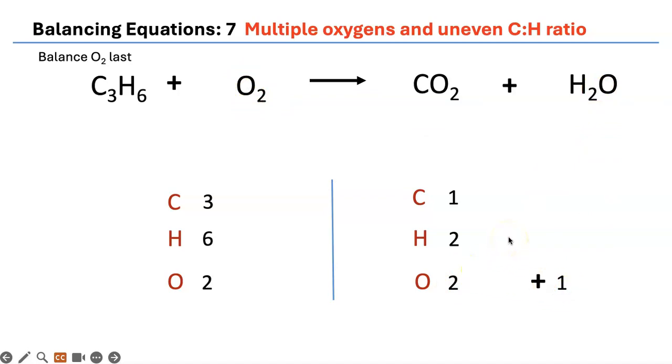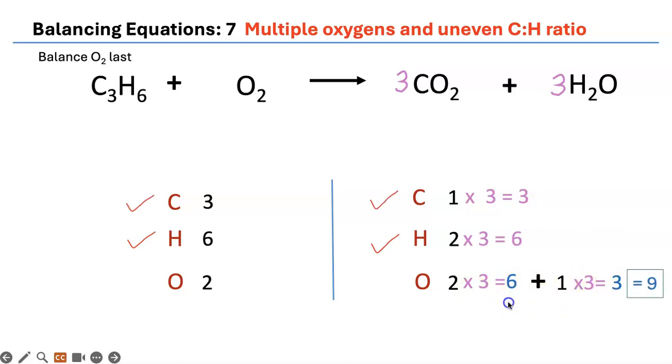Now you can start to balance it with any of the carbon or hydrogen anywhere you like, but I'm going to balance over here. I want to make this side hydrogen equal to that side. So I'm multiplying this side by 3. 3 times 2 is 6. And then when I put a 3 here, I multiplied this one by 3 also. So 1 times 3 is 3 oxygens. And then I'm going to now tackle carbon. So we have to put a 3 over here to make both sides equal. And when I put a 3 here, I multiplied oxygen by 3 times 2, which is 6. Now we have 6 plus 3, 9 oxygens.